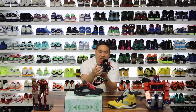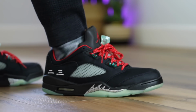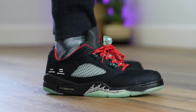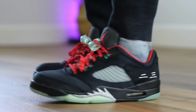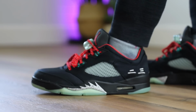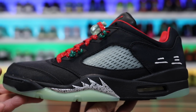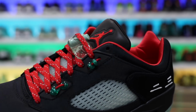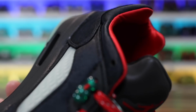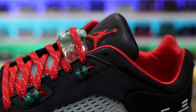But anyway, you have the jade green Jumpman on the back. You also have the lace lock here. And then for the laces, this is actually a really cool part that they added in. They added some jade beads on each side, 2 and then 3, I'm assuming for 23 and 2, then 3 as well. But the interesting thing is this is on a red lace here, or red rope lace here, and it's actually embedded in the shoe, and you can't see it from the other side, so it's not like a loose string on the inside. They actually integrated it and put it on the sides for decorative purposes, but it's not something that you can take off. It's kind of cool. I like the look of it.